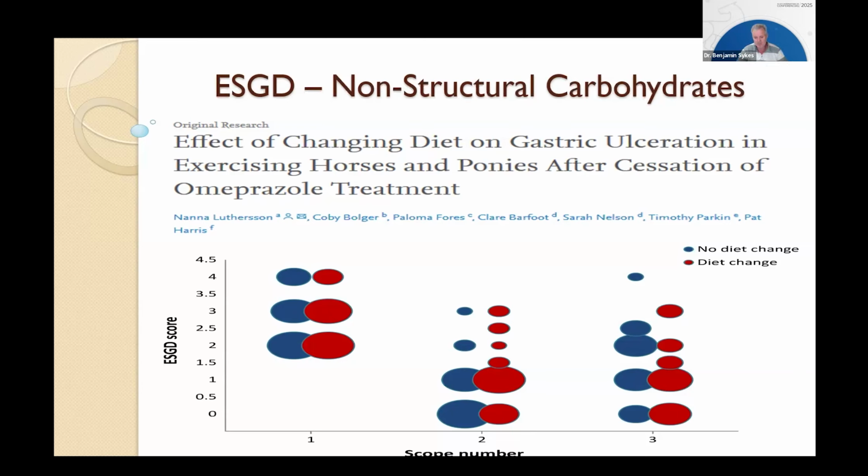And so we need to avoid absolutism. That absolutism of saying no carbohydrates is not true. And people lock onto that, but that's simply not true. What we need to think about is moderate carbohydrates. We need to move away from the old diets, which were very high carbohydrates. But most of our modern commercial feeds that are designed for sports horses like dressage horses and show jumpers, the vast majority of those in North America are already very low carbohydrate, and the carbohydrate's not a driving factor.